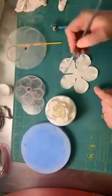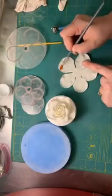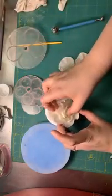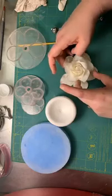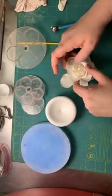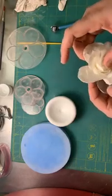Okay, so let's do our vodka on our edges. We'll just make that the bottom edge. Now we're going to gently pick her up. Oh, it's a girl. And I'm making sure that my petals are in the holes, not directly under another petal.